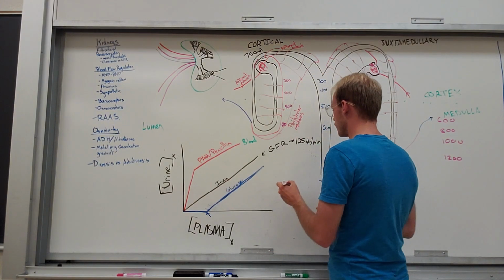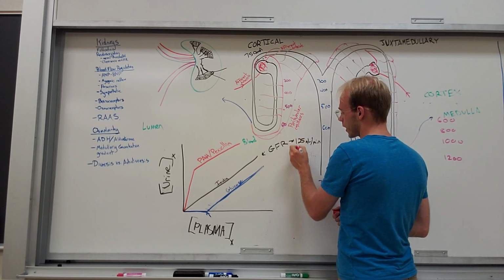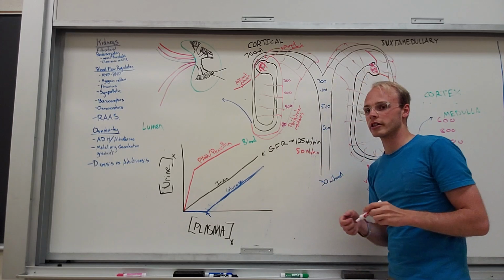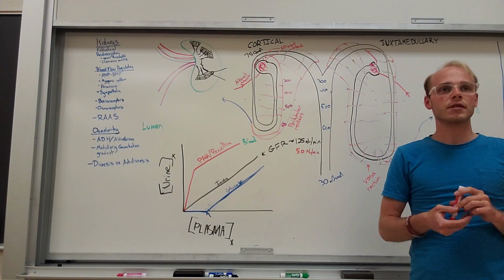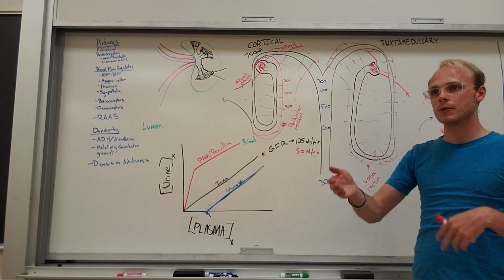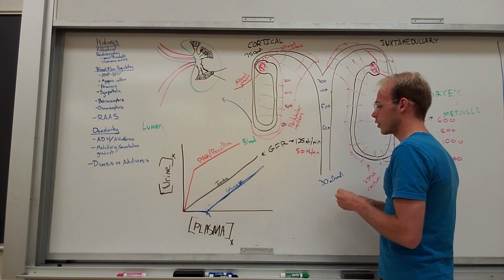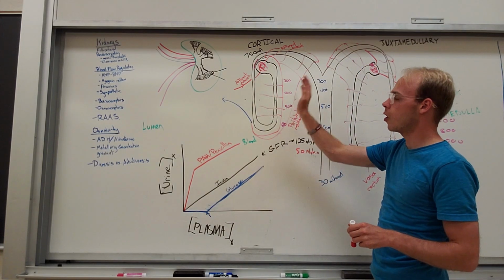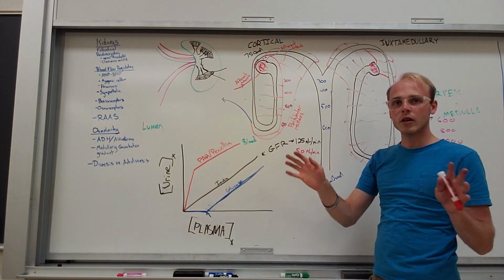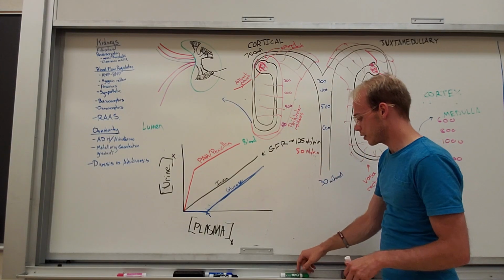So the cool thing is if we see some kind of number for GFR, or in this case clearance, and when we talk about clearance it means how much of it is basically peed out per minute. How much of it is produced in the kidneys, pushed in here, found in the ureters, found in the bladder. So for something like inulin, where it's only filtered, not reabsorbed, not secreted, not excreted, we'll find 125 milliliters per minute.